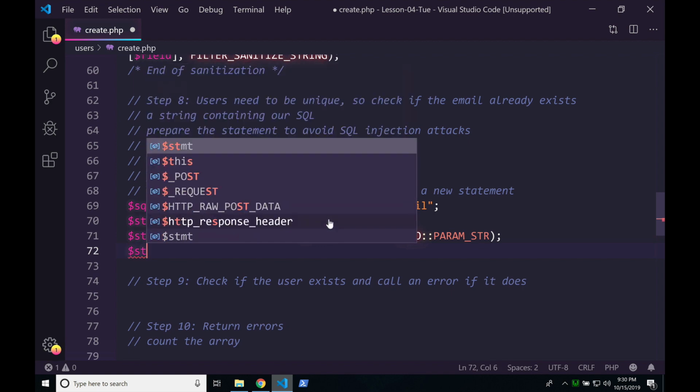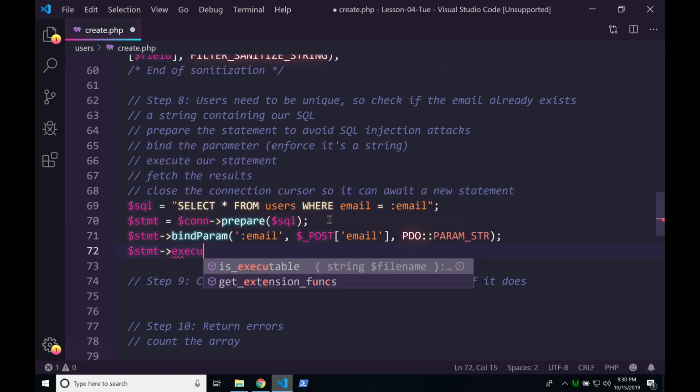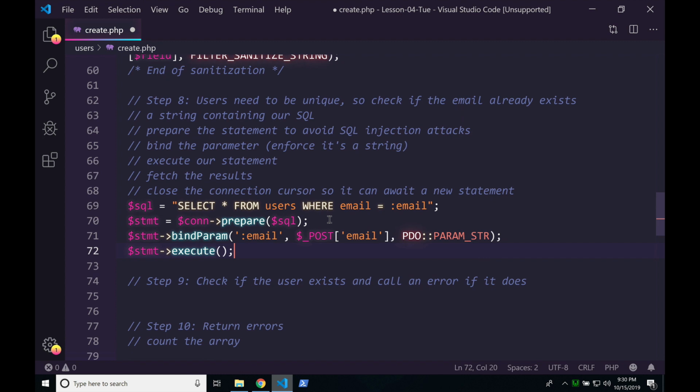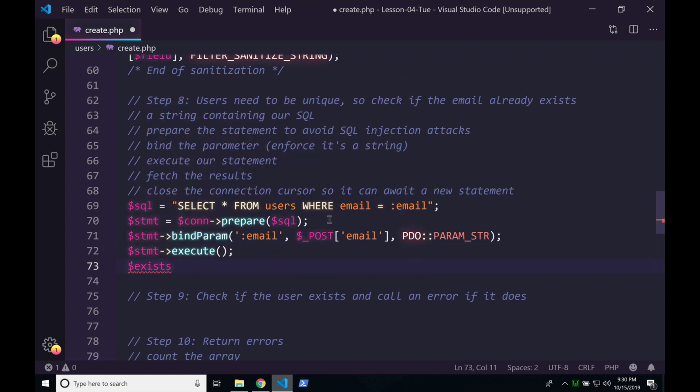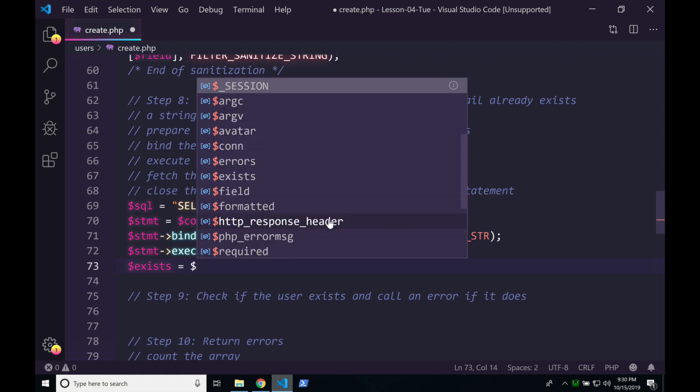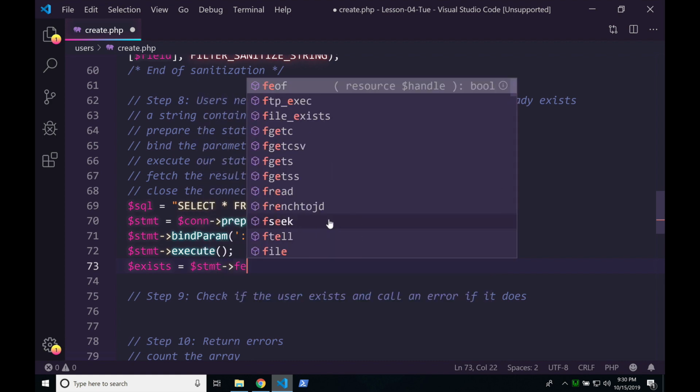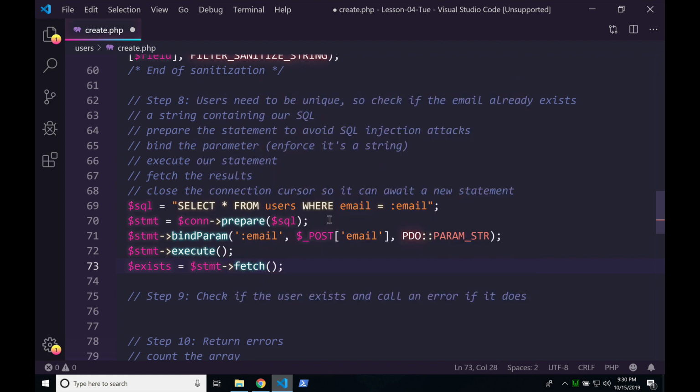After that, we execute the statement, and then we store the value in exists. Exists equals $stmt fetch. Now, this is a good one that, if you can think it through, you can turn into a function because you're going to be constantly checking to see if things exist, right?